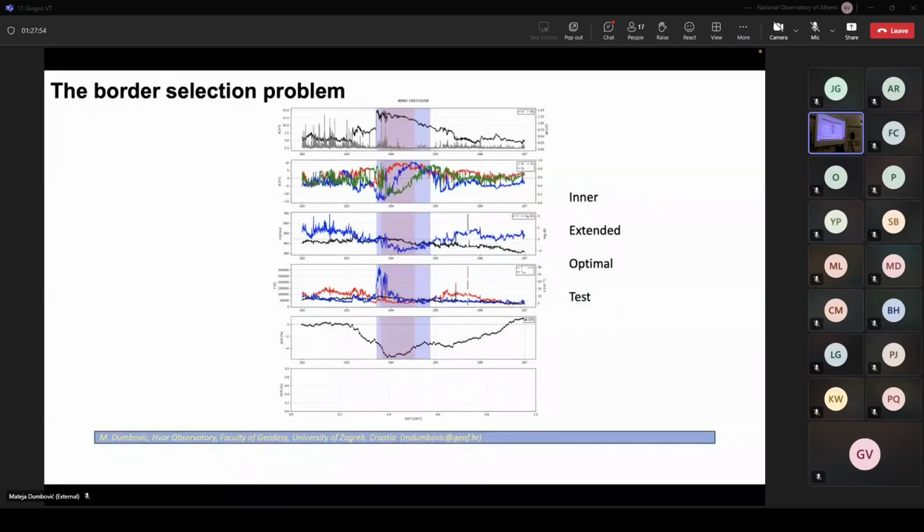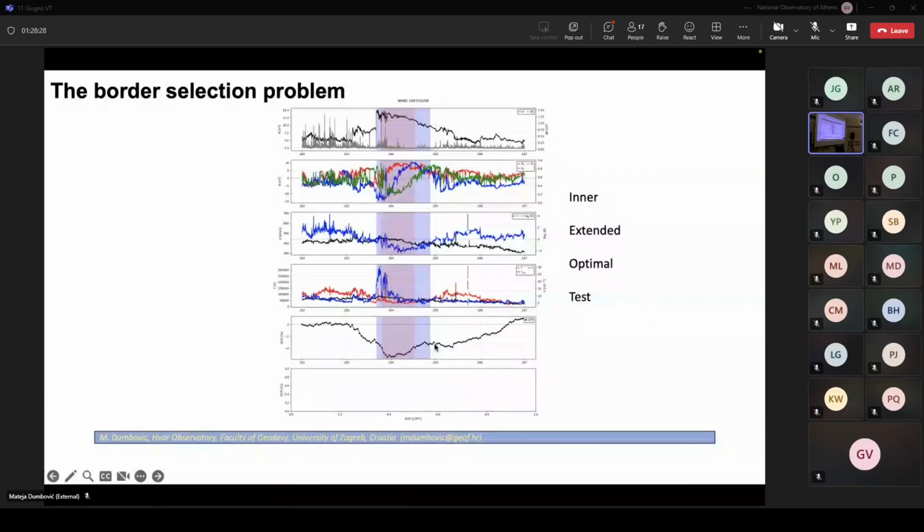So we apply something that we call the inner nice structure. So it would typically be some nice Forbush decrease, probably only one substructure, which corresponds to nice ICME parameters like low temperature, low beta, nice rotation, or whatever. But we also noticed that in many events, we can apply something that we call extended borders. So this is something that might encompass also outer parts of what was initially flux rope.